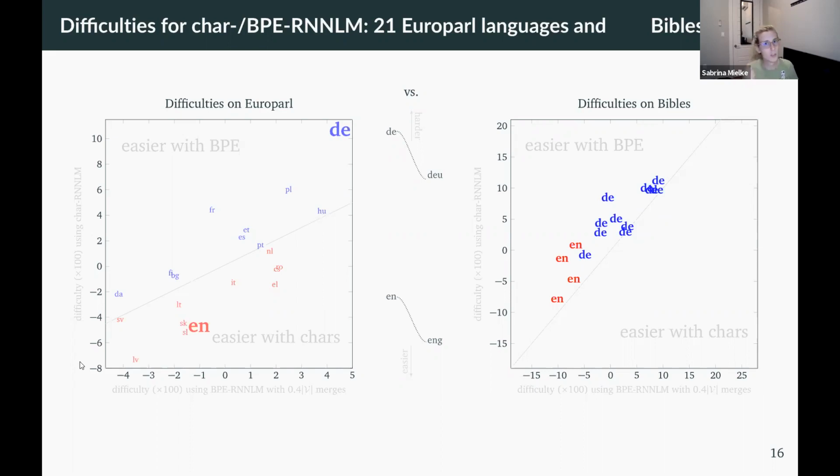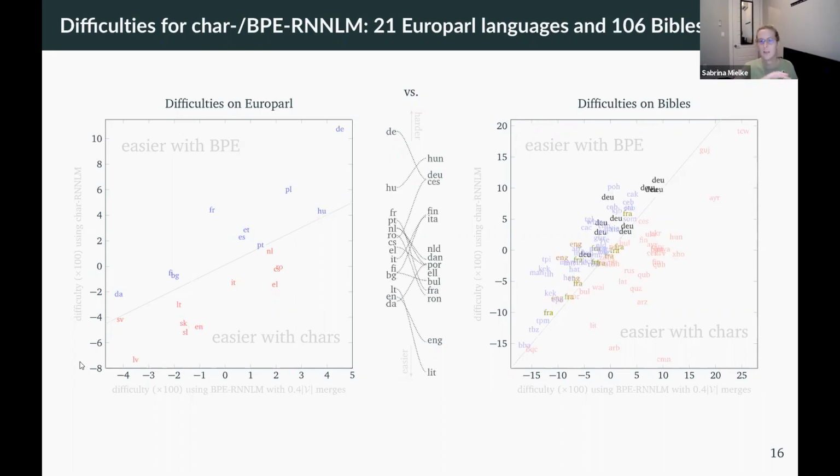So while translations are good, they're far from perfect. So that was really cool to see. Now I'm going to put in all the other languages, and suddenly, yeah, there's a lot of them. The rankings between the European languages and their counterparts in the Bible are somewhat stable. Like, yeah, German and Hungarian are hard. Okay, English and Lithuanian are easy. And things kind of fall along the diagonal, but you now have a sense of the variance that's in there.